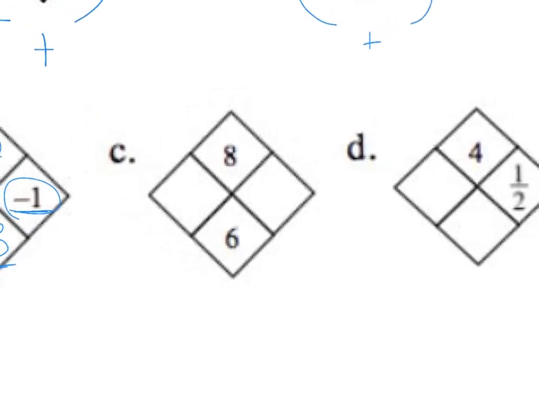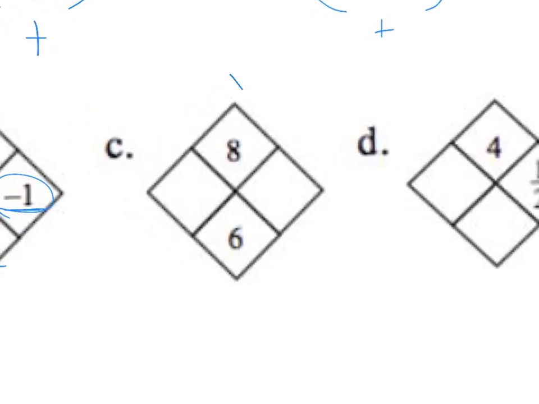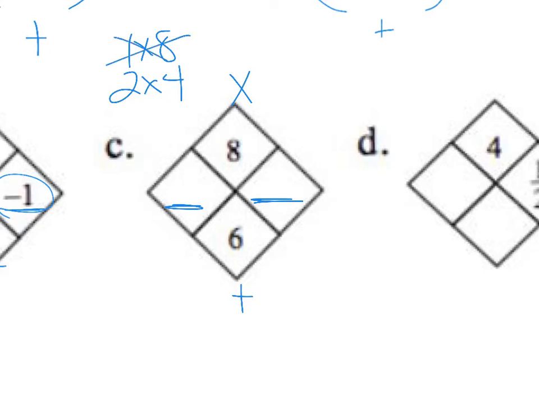So problem C, we're changing it up a bit. We know the multiplication and we know the addition. We're missing the 2 side pieces. So we need to think what 2 numbers multiply to give us 8, but also add to give us 6. And you could try a couple things. 1 times 8 gives you 8. 2 times 4 gives you 8. Those are the only 2 options. Well, 1 plus 8 is not 6, but 2 plus 4 will give you 6. So our 2 missing side pieces are 2 and 4, and order doesn't matter. If you had these reversed, that would be okay.